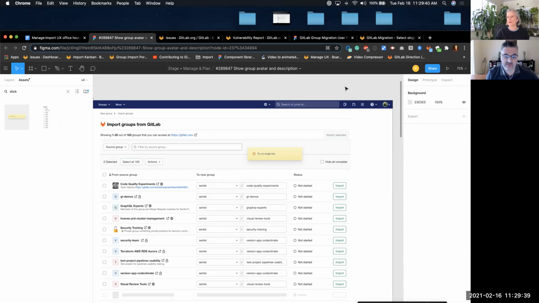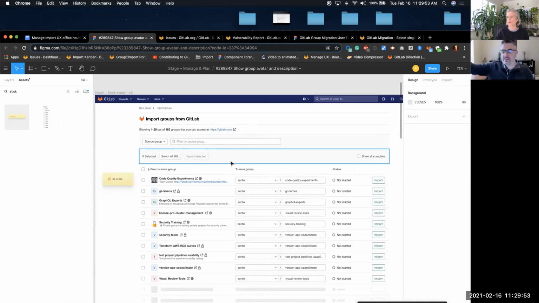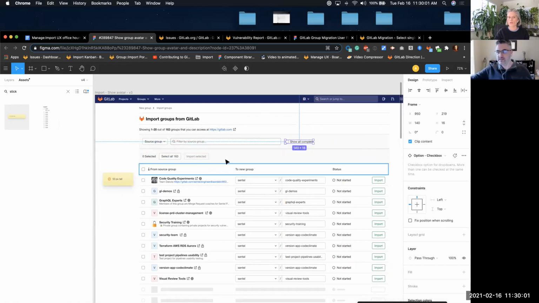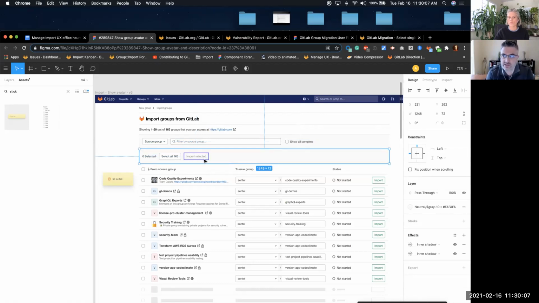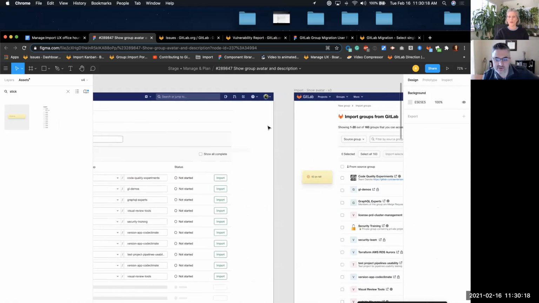Like import selected, and then somewhere else you say how many are selected. That said, maybe we would want to show those two things close to each other so we know they're related. Over here it says 13 selected, and then on the opposite side, on the right-hand side, it says import selected, but I'm visually not connecting the 13 selected and import selected. I kind of have to look left to right. So maybe if they were closer to each other, 0 selected, and after that import selected, that reads better. That reads like 13 are selected, import these selected things. And it's not all the way on the other side. So I like that much better.